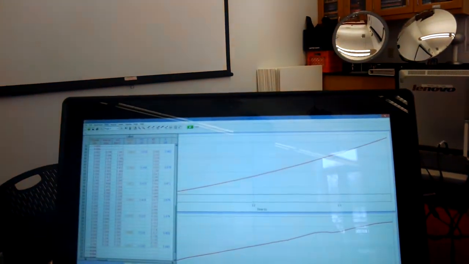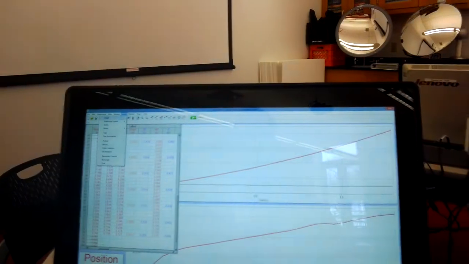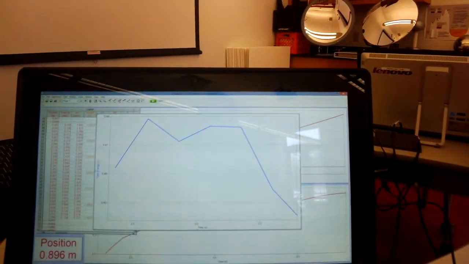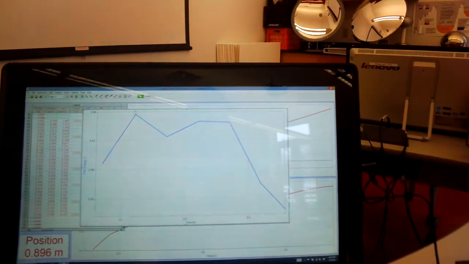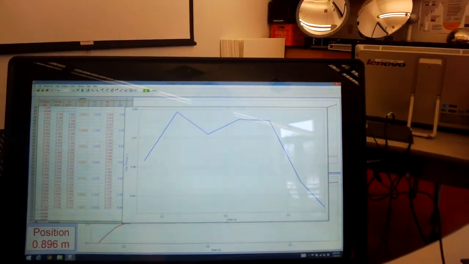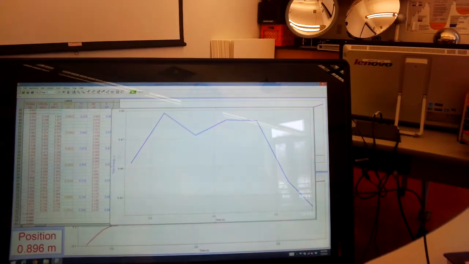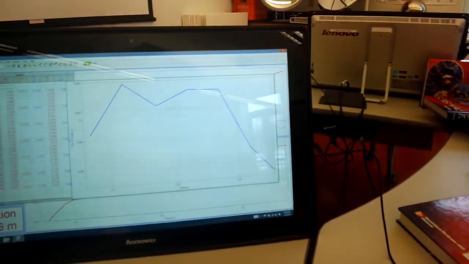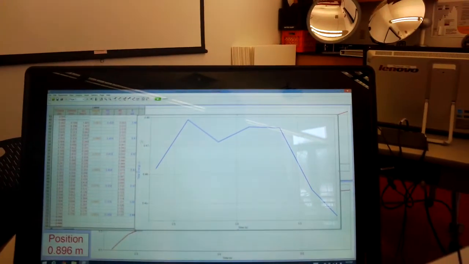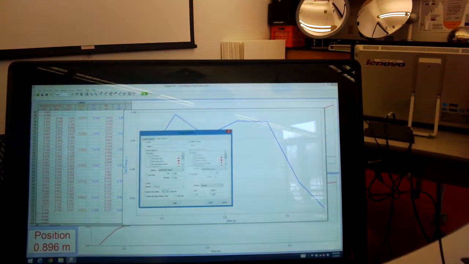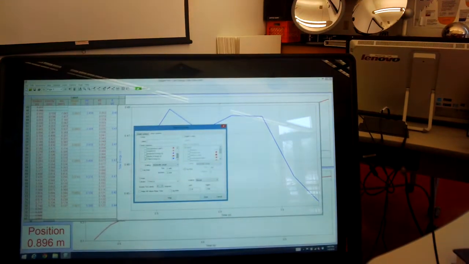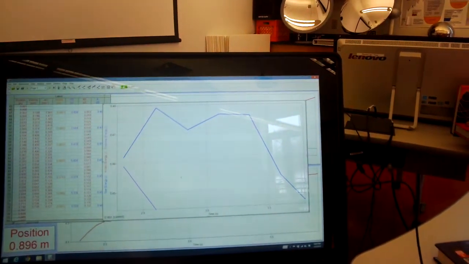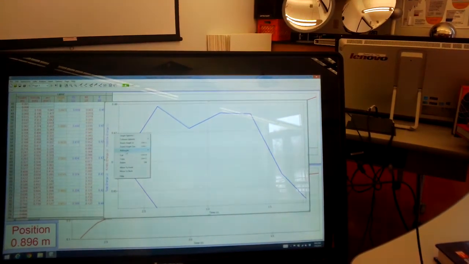And so what we want to talk about now, we can make a graph. And this graph should be total energy versus time. And it should be constant. It looks like it's kind of all over the place. So let's add a couple of things to here and see what it looks like. Let's put the potential and the kinetic on it as well. And we will auto scale.